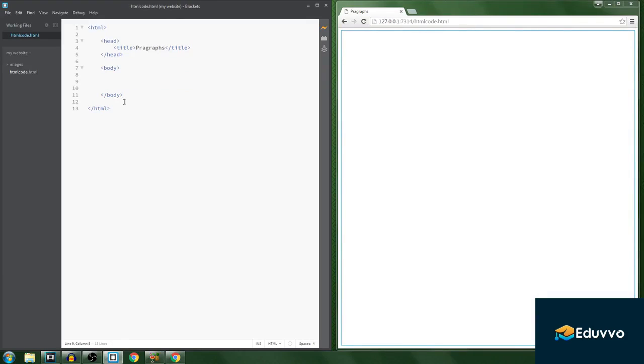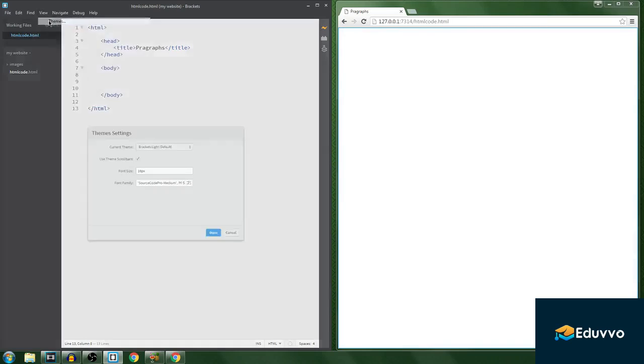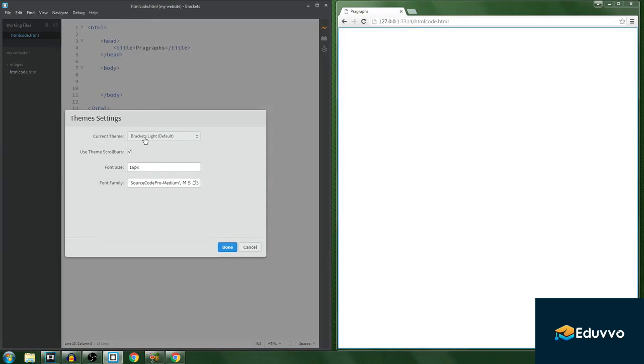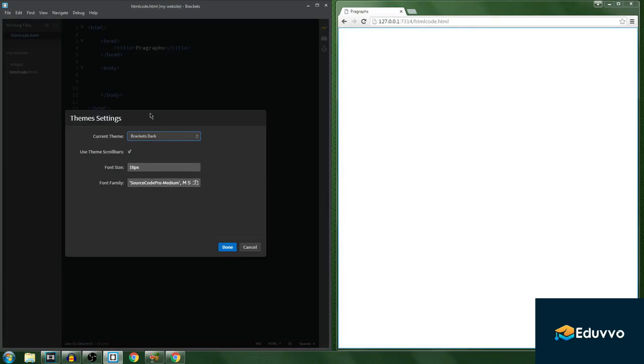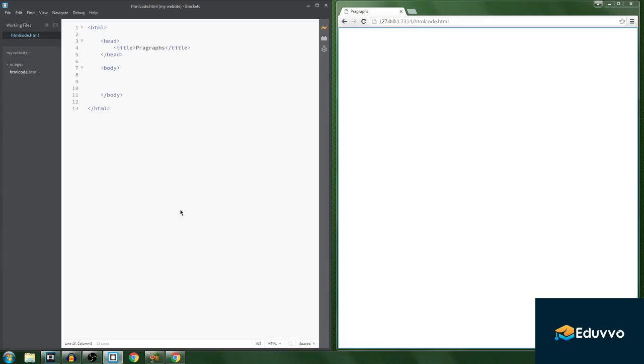Another thing you want to know, if you want to change the theme of the code editor, there is something over there called themes. You're going to click that, and there is Brackets Light. That's what I'm using now. There is Brackets Dark, as you see, but I'm going to use Brackets Light because I prefer that on recording. You can increase your font by adding more pixels to the font size, and you don't want to play with this thing. Now click on done. This is what you need to know. See you in the next lecture.